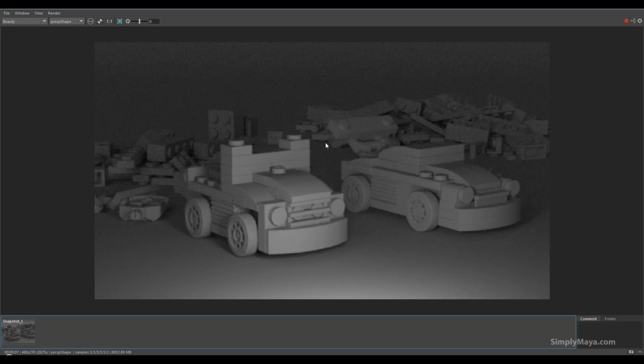Now, for me, this is enough light to get on with some materials. Now, we might need to create some rim lights in the back to highlight the edges of this. We might need to change the position of this area light. We might need to put another area light acting as a fill light coming in from the side, so we can get much more light on this car than this one. We might need more pronounced shadows.